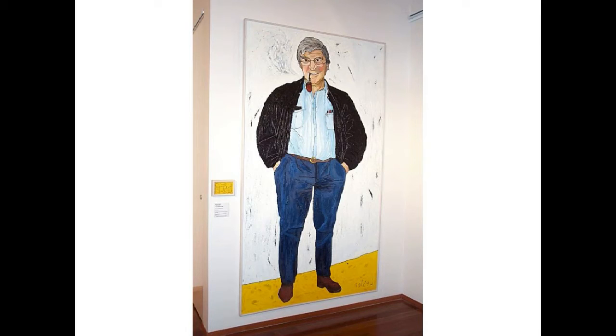Because he did a lot of work with the Aboriginals, he called him some other name, I forget what it was actually. But he was a very interesting character, and he smoked a pipe, and he always had the pipe hanging out the corner of his mouth. So I like to paint beyond what I see of the person, so their mannerisms and the way that they stand and the way they hold their head and the way they move is a lot to do, and I like to put that in the portraits.